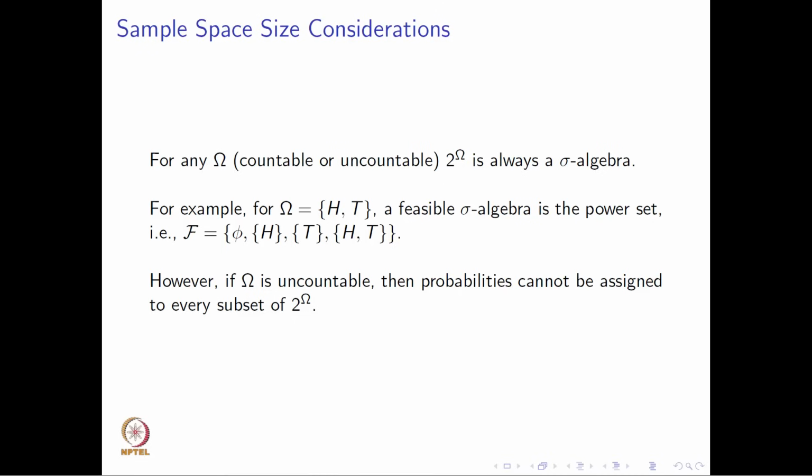So, just to recap, if the sample space is finite or countable, then we can ignore the concept of sigma algebra, because in such a scenario we can consider all possible events, that is the power set of the sample space, and meaningfully apply probabilities to each of these events. However, this cannot be done when the sample space is uncountable. That is, if omega is uncountable, then probabilities cannot be assigned to every subset of omega. This is where the concept of sigma algebra shows its use. When we have an experiment in which the sample space is uncountable, for example, let's say the sample space is the set of real numbers, we have to identify the events which are of importance to us and use these along with the three properties listed in the previous slide to construct a sigma algebra, and probabilities will then be assigned to the collection of sets in the sigma algebra.